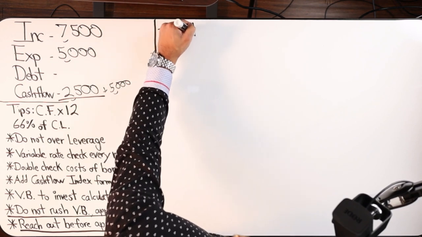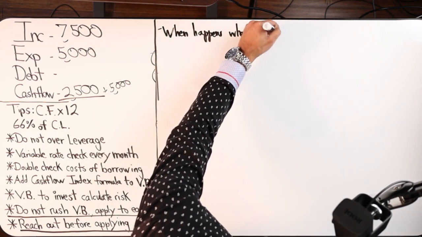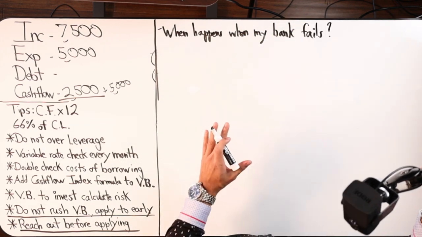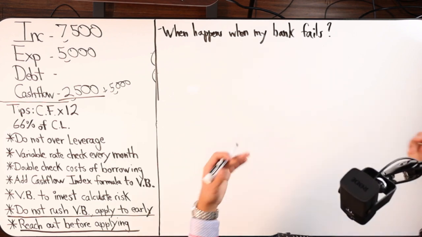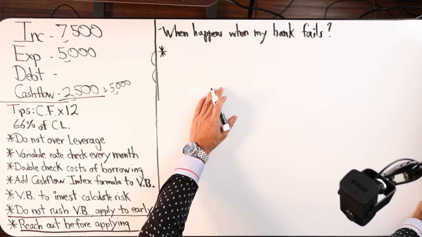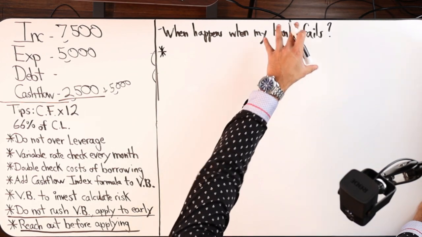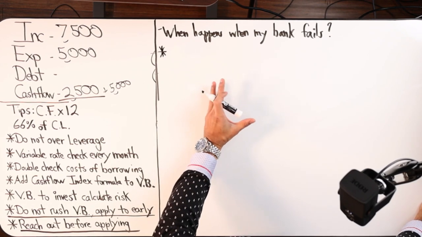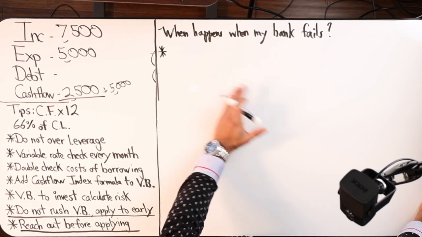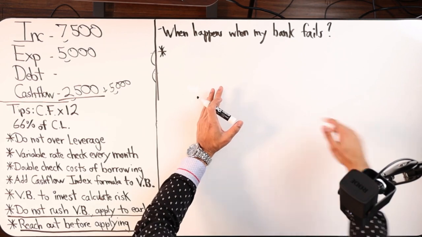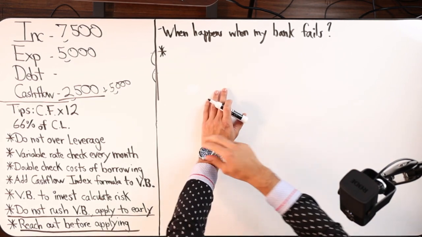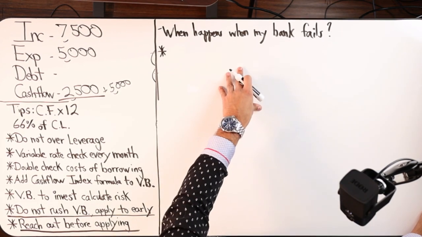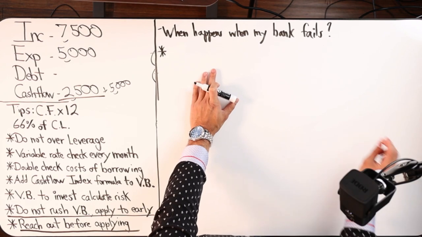First thing that comes to my mind if I'm doing velocity banking: let's say you had a debt tool at First Republic Bank as an example. I don't think they're fully out of business, but I'm pretty sure they're not offering HELOCs at the moment because of what's going on with them. Let's say you had a HELOC at First Republic Bank and then they froze it.